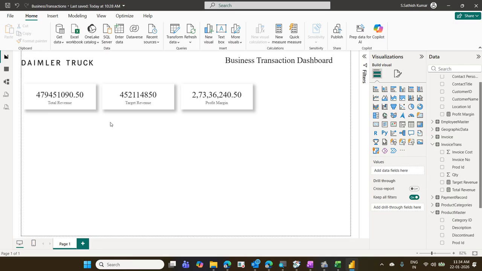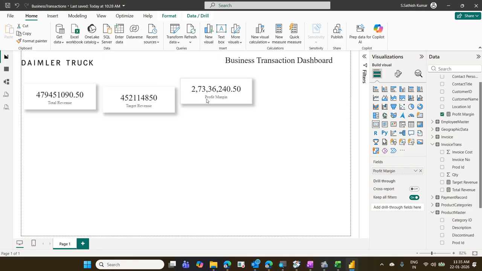Arranging, you can arrange. For example, one is like this, another one is like this. So I want everything to be aligned in a proper order. One has a very big gap, another one is having a small gap. Alignment. Select all the three, holding the control key or shift key. Format, align, align top, so that all the top will be in the same position. Align, distribute horizontally, so that we will have an even space horizontally.